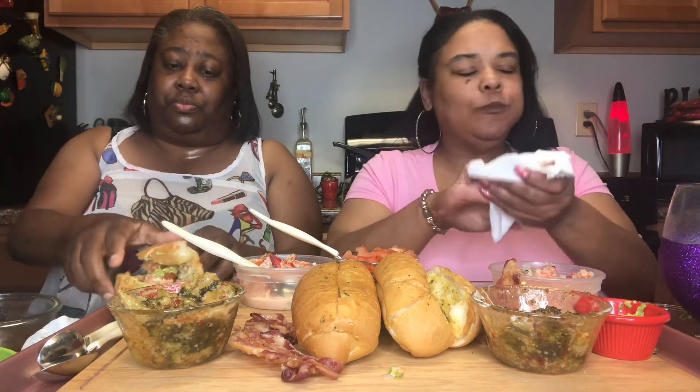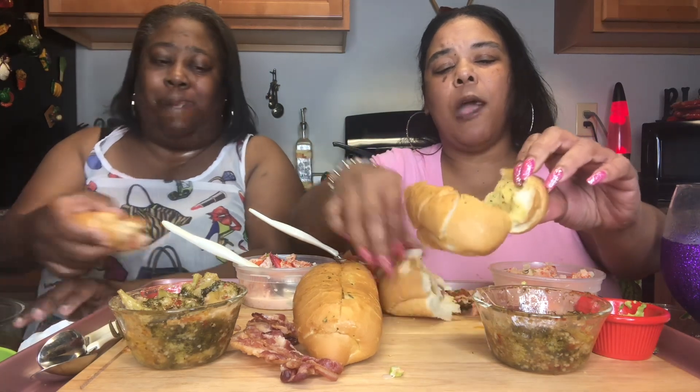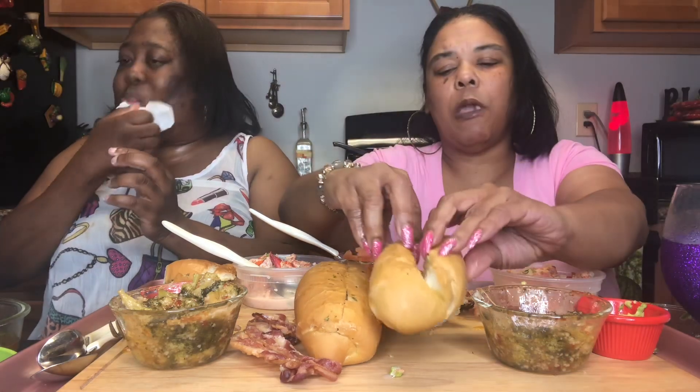Drink me a little water. When I've been eating on here, I ain't been doing no talking — really, especially when it's something that you've been waiting for, waiting to eat, waiting to try. I'm gonna make a little bit more. Look at that bread, y'all — garlic bread! She made garlic bread — I make my own little butter sauce, garlicky butter, butter good for the soul.